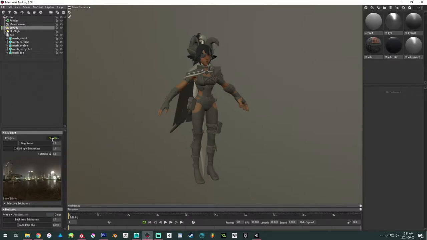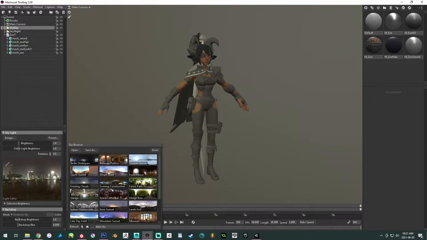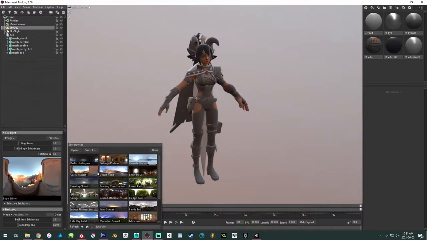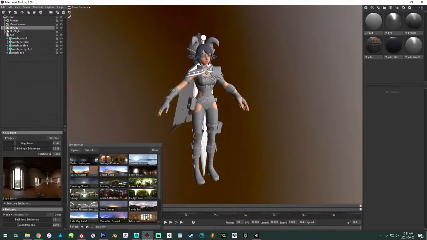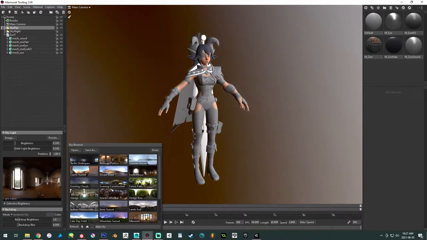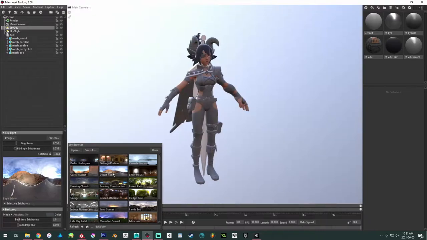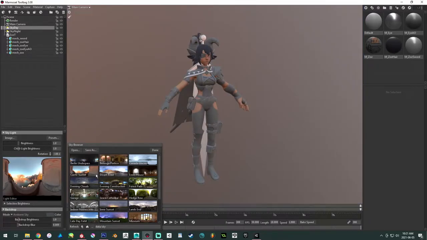And for the presets here, let's pick one. I usually like Desert Road or Castle Sunset, those ones are nice. I hear people like this one. If you rotate it around, it actually looks neutral. I've never found that. If you turn it around, you get more flat lighting, more diffuse. But I do find that this is incredibly dark, and most of my games, at least, are very bright. So I tend to like to view characters in a brighter setting.